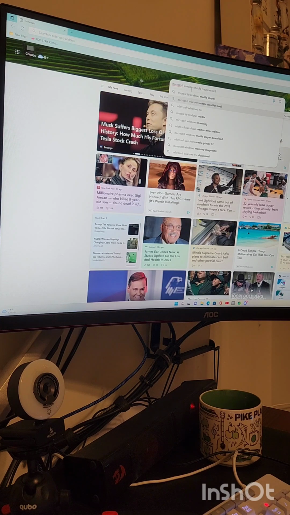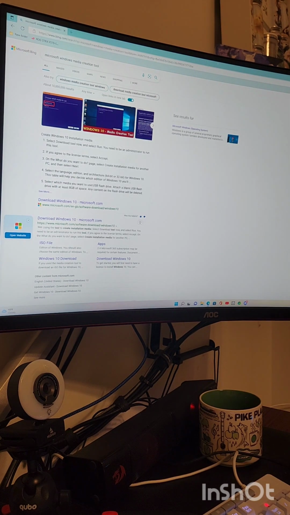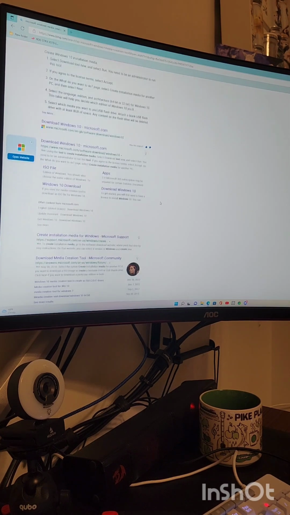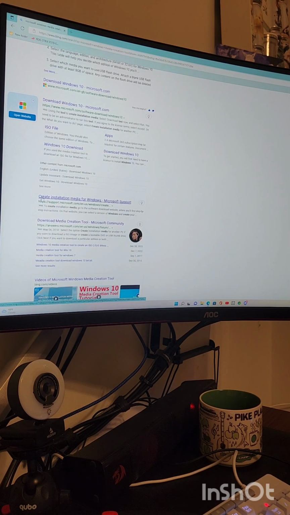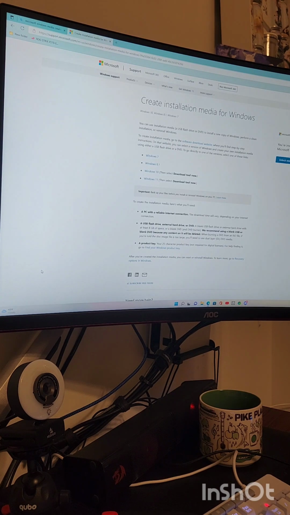So this is it. That's the Windows Media Creation tool. Everything highlighted, ready to go. Then you're going to have all this stuff right here. So this is Windows 10 and or 11. Where my mouse is at is create the installation media for Windows. This is Microsoft support, and it takes you to this screen right here. So you have to download tools. I'm going to do Windows 10, or you can do Windows 10 or Windows 11, whichever one is completely up to you. I'm going to be right back.